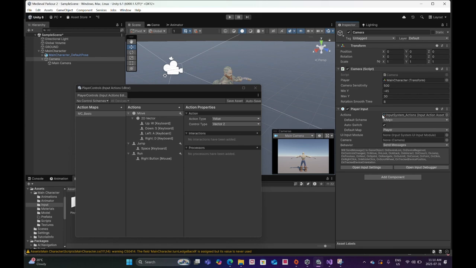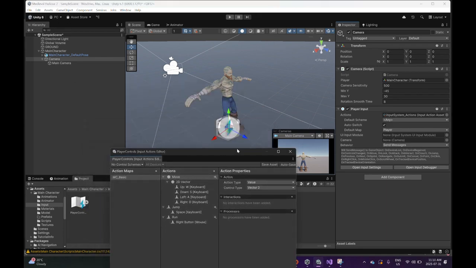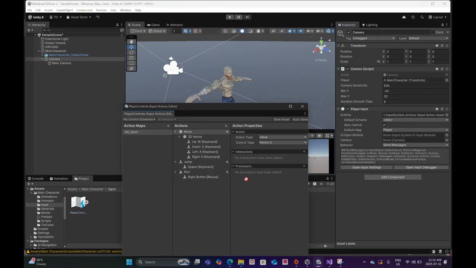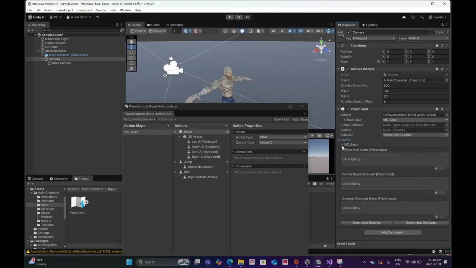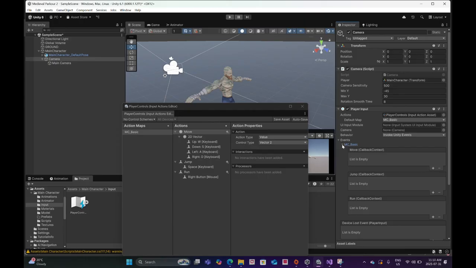And I need to drag and drop this input again into this field. Again, behavior is invoke Unity events. Drop this down.